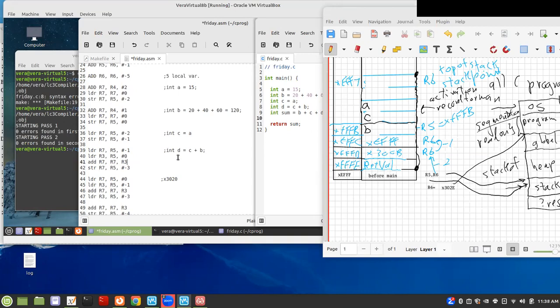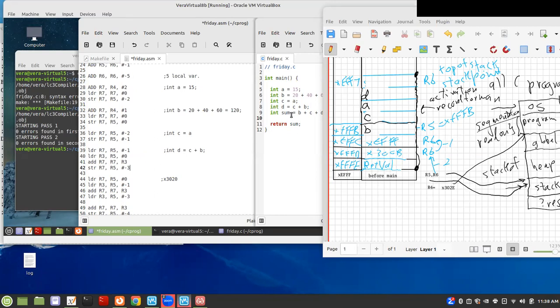So now R7 holds the sum, and then it stores it in R5 minus 3, let me see, R5, 1, minus 2, minus 3. This one is D up here, right? So this one does something simple, but you see the C lines here are only a few lines. Okay, so what's the last one?